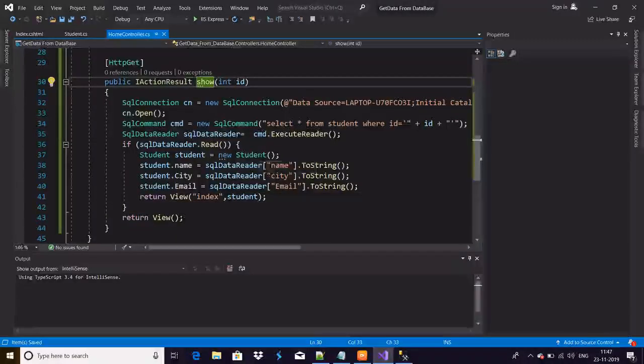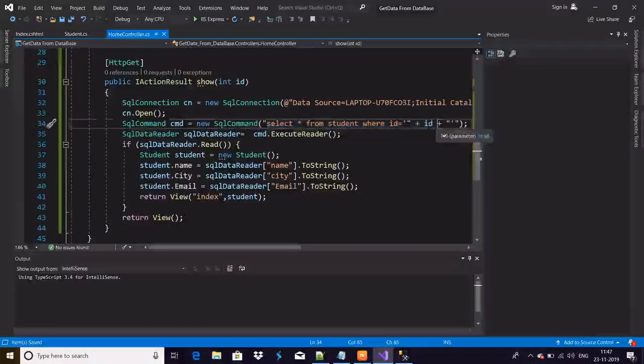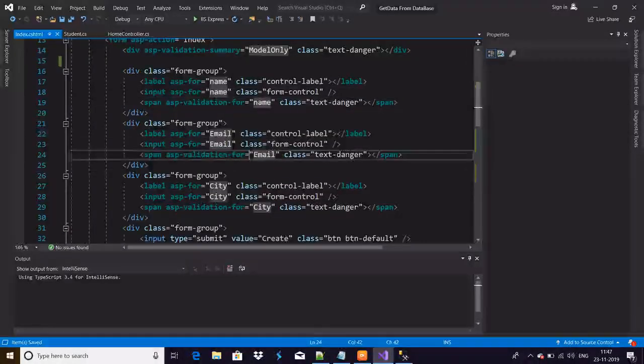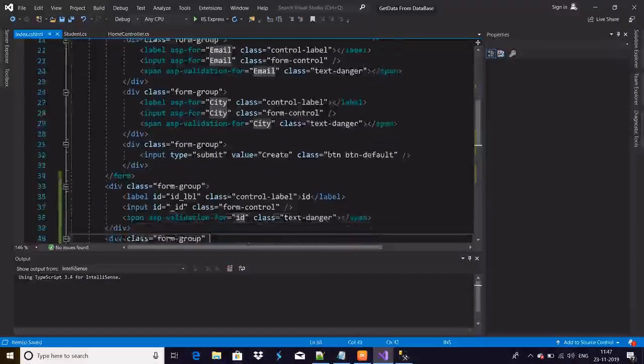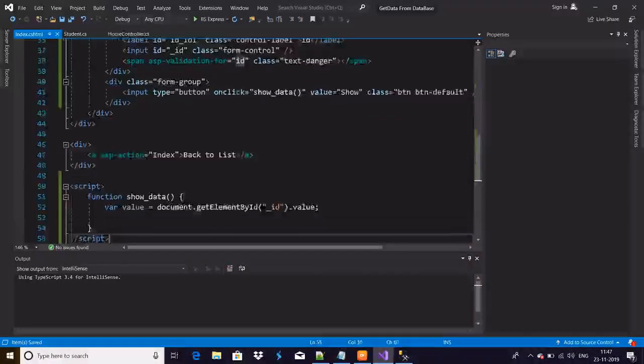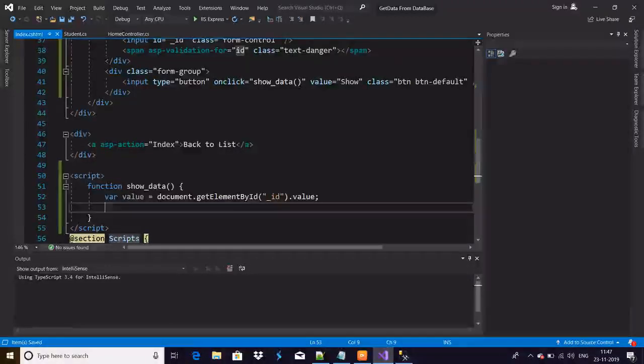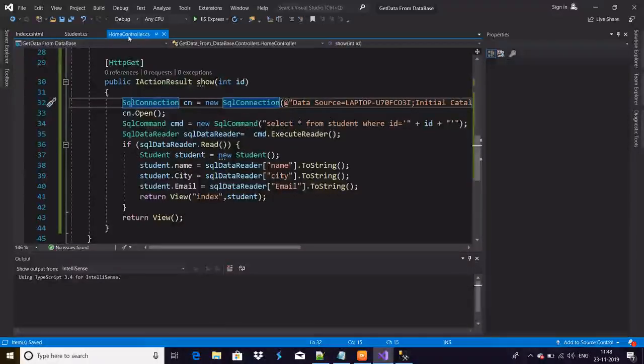We have this function where we select the data using the value. In our JavaScript, in the script tag, on the click method we show data, get the value from the ID and send this ID value to our Show action method.